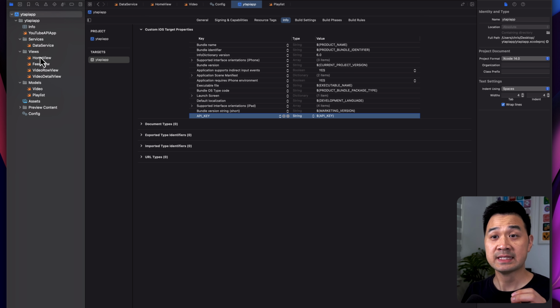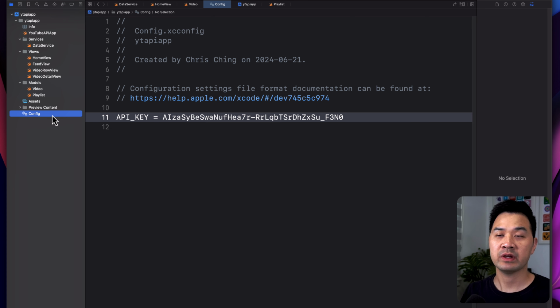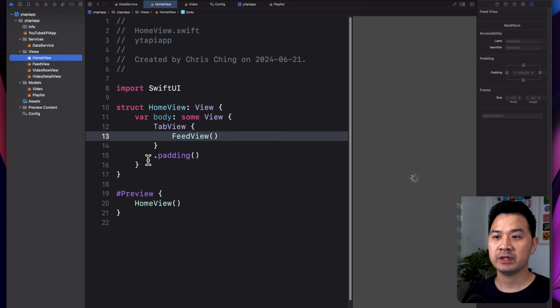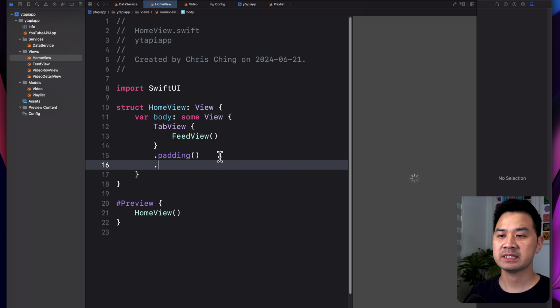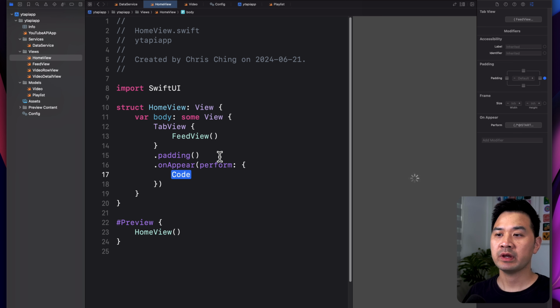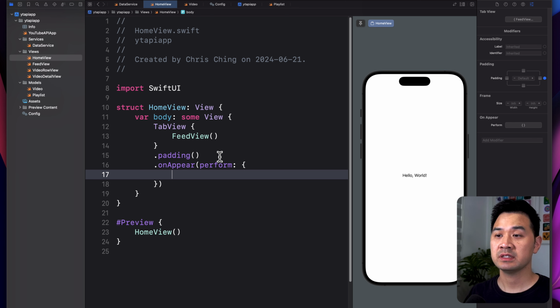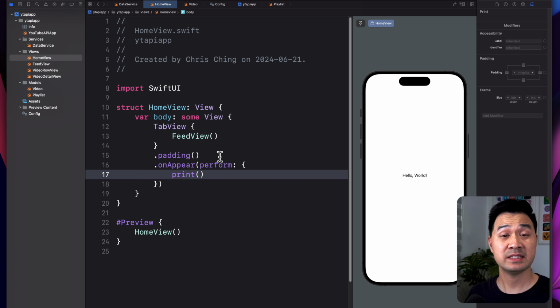So what we're going to do inside our Swift code right here is we are going to go into this plist and grab the value for this key. And the value for this key is actually pointing to this config file, which we are not going to include as part of the project when it gets put into source control and all that stuff. This is our external file like we talked about before. So let's test this out. We're going to go into the home view and we're going to say on appear. We are just going to print out the API key, see if we can reference it.